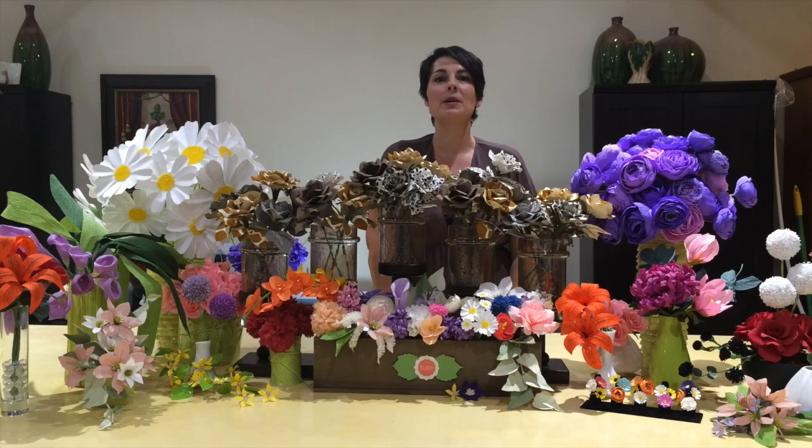Between the tutorial and Paper Art Magazine and these extra tips, you're ready to create your own paper anemones. They're perfect for weddings, home decor, and they're a gift to brighten anyone's day.